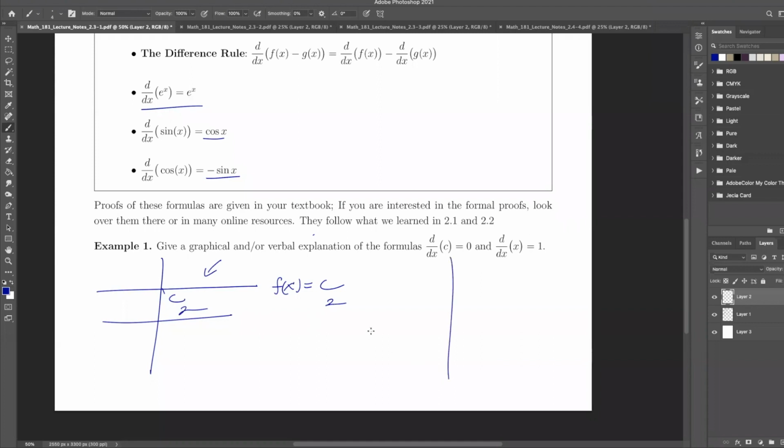Now let's look at x. Here, it's just the slope of, let me see if I can do this a little better. The slope here is always 1, right? Here we have f of x equal to x. This is always 1, because here it goes over 1 and up 1, over 1 and up 1, over 1 and up 1. So it's a straight line, so it has a constant rate of change of 1. And we use these to help us work through some things. All right, so I'll let you draw that real quick, and we'll do the next page.